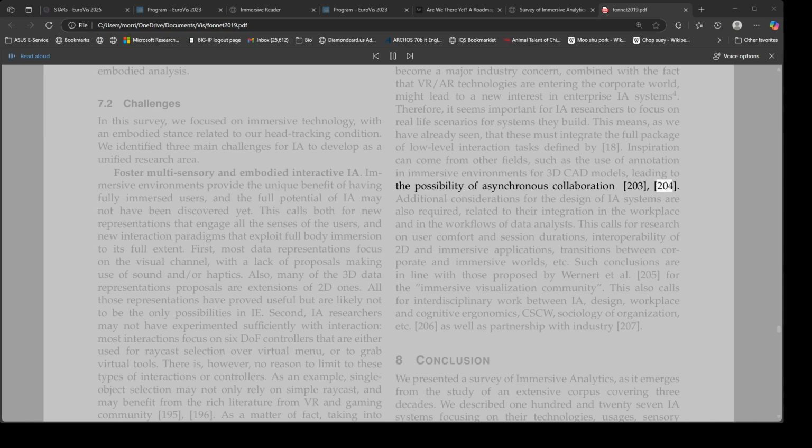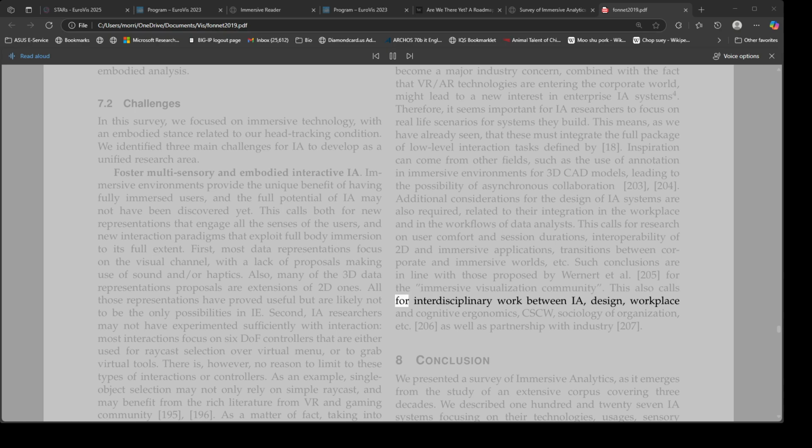203, 204. Additional considerations for the design of IA systems are also required, related to their integration in the workplace and in the workflows of data analysts. This calls for research on user comfort and session durations, interoperability of 2D and immersive applications, transitions between corporate and immersive worlds, etc. Such conclusions are in line with those proposed by Werner et al. 205 for the immersive visualization community.